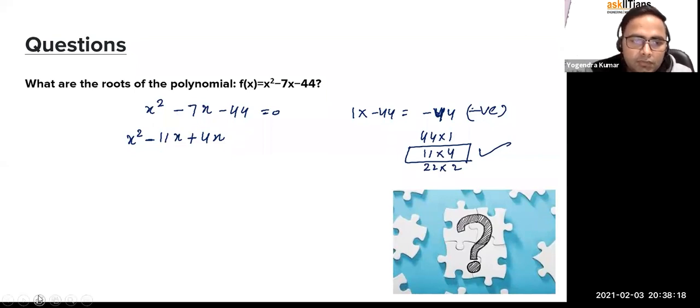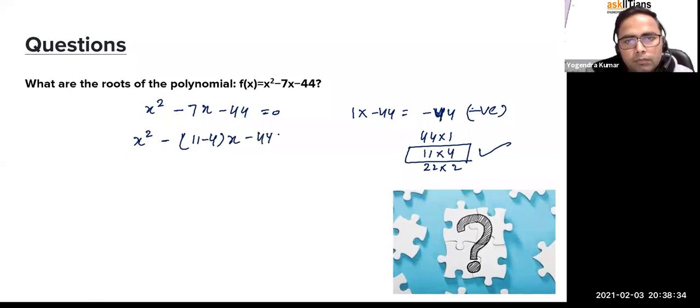If you want, I can add one more step here to give clarification on what I did exactly. Let me write one more step to make you understand. x square minus, here 11 minus 4. I'm doing this, right? So 11 minus 4 is 7, right? So this is splitting like this, okay? So x square minus 11x. Now minus minus plus. This is really very important, because I have seen many students making mistakes here. Minus minus plus, you need to change it. Otherwise, you won't get the correct answer.